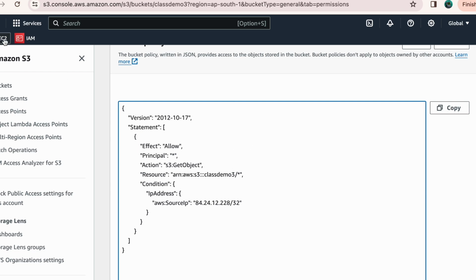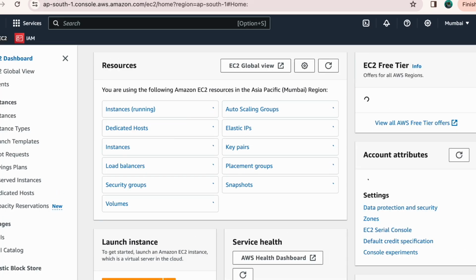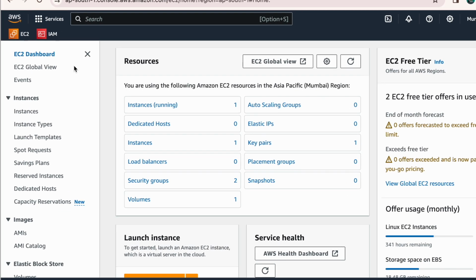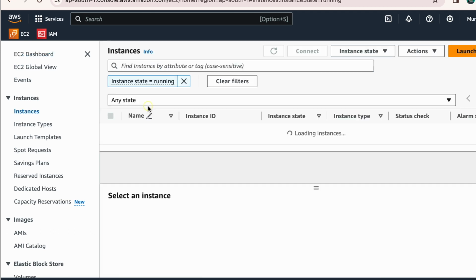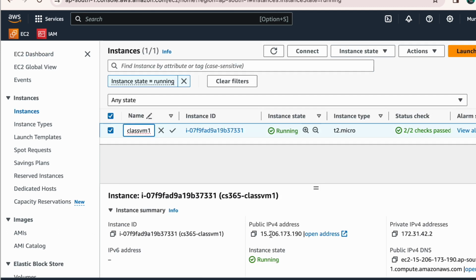If you go to the EC2 instance and click on running instances, this is the IP address. Now we have to allow this segment. If we just want to allow this EC2 instance, then only this public IP is enough.